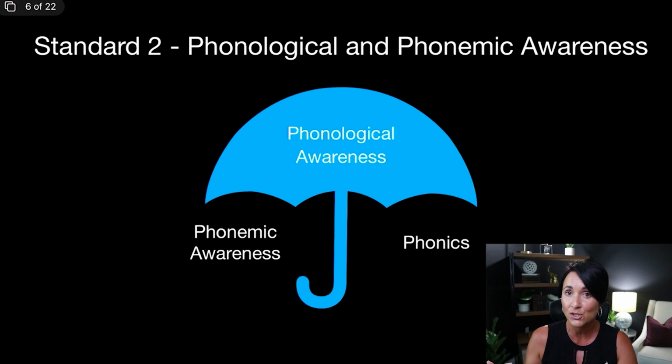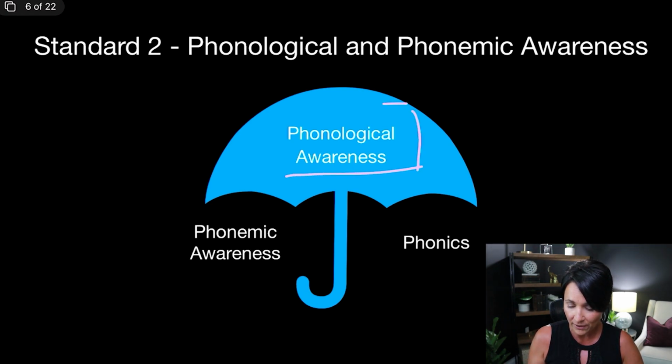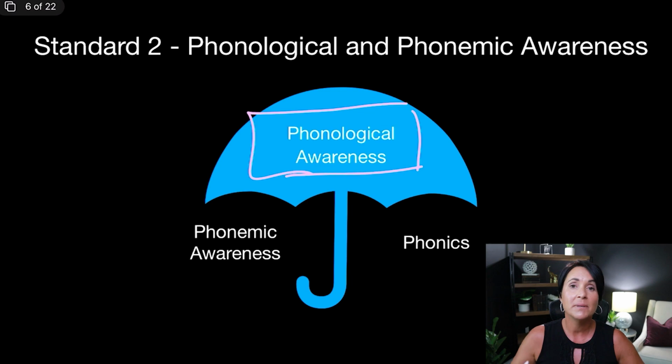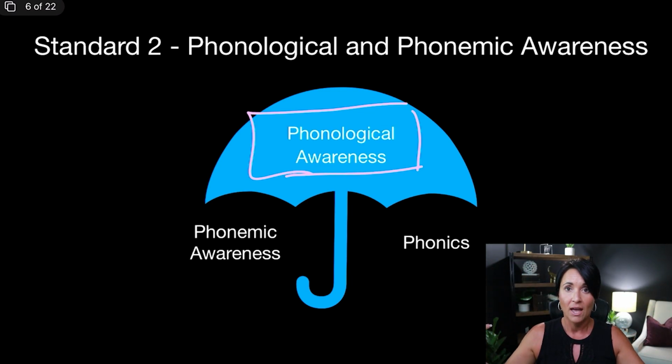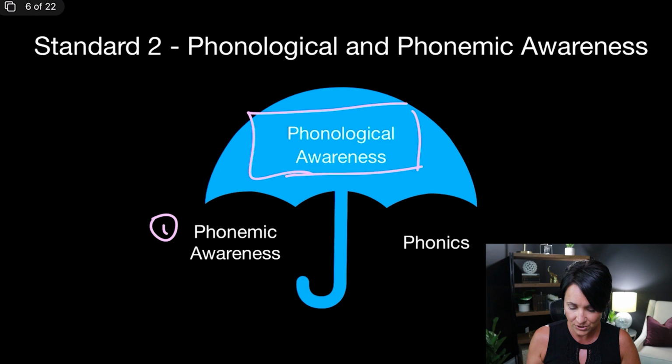They're all PH words, and if you're not a reading person or you haven't taught reading before, they're all going to kind of get smushed together here. So let's take a look at this. First of all, we have the Phonological Awareness umbrella. Why? Because phonological awareness is the big overarching skill that kind of governs the smaller skills, the more emergent skills of phonemic awareness, which they get first, and then phonics, okay?